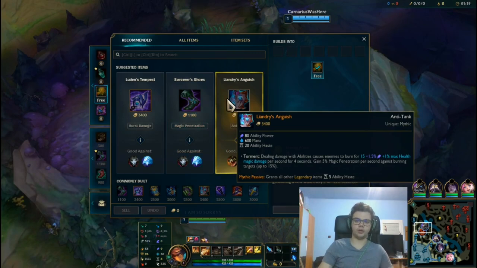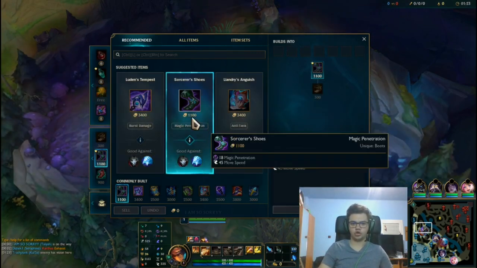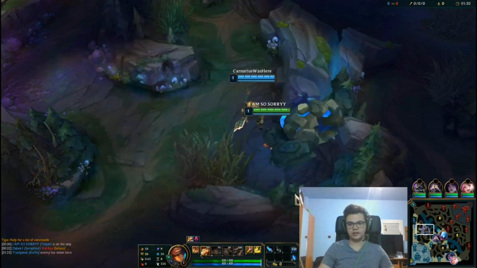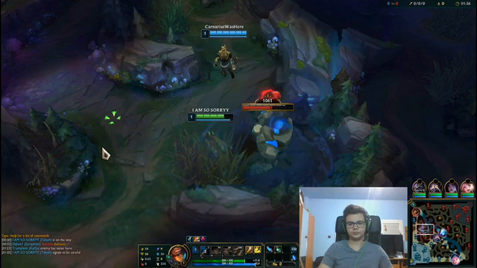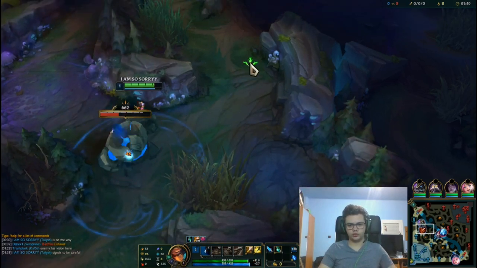I basically took the Korean way of playing and adapted it to mine. Some of them play with Liandry's. Rarely I see Luden's, I see most of them playing with Liandry's, into Sorcerer's Shoes, into something like Zhonya's, into Cosmic Drive. This alone, plus blue buff, will actually give you 88 ability haste, which is pretty good. And yeah, I'm going to do the same.